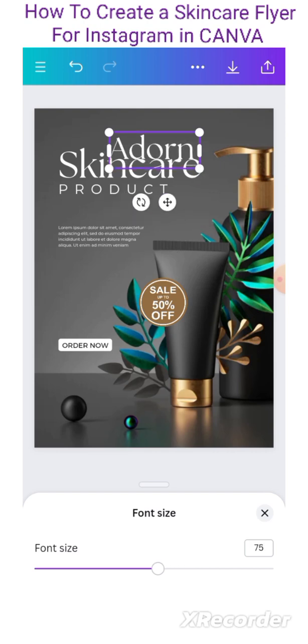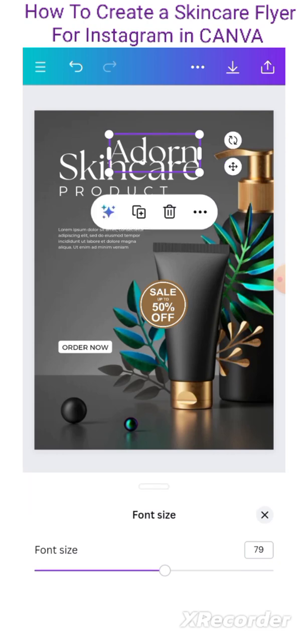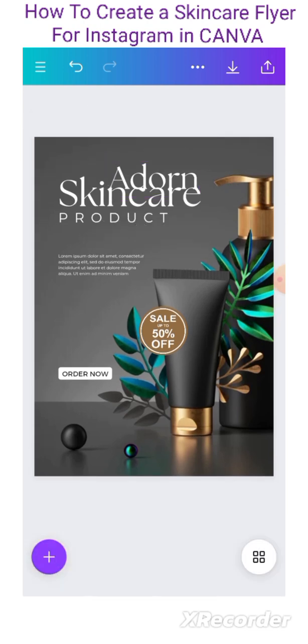So I'm going to go down until I get the perfect font size that I want. And once you finish, you can just click on the X on top and it takes you out, and click on any part of the screen or the gray part of your phone and it does that.